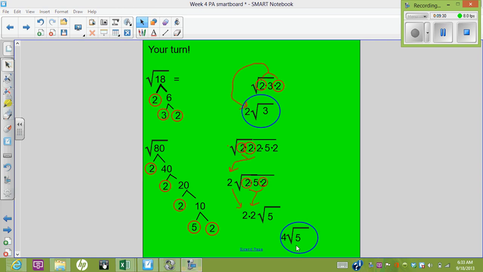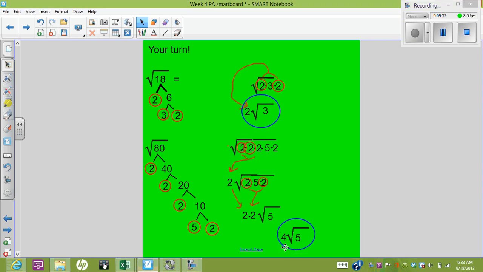There's more steps to it. If you didn't end up with 4 square root 5, you need to really look at what I did and see if you can figure it out. These arrows that I put in kind of show you where these two 2's go and what they become when you pull them out of the radical. And then here, these two 2's become that 2, and you still have this 2 from over there. There's a lot of 2's. I know it can get confusing.